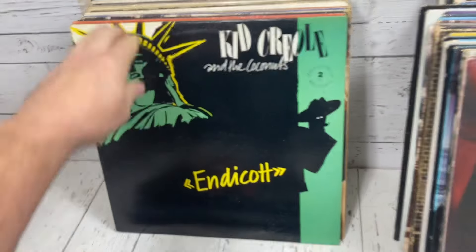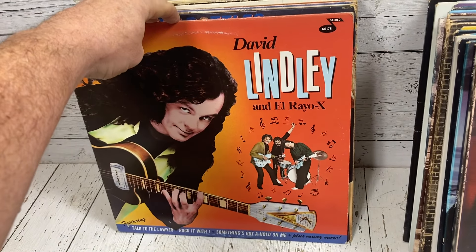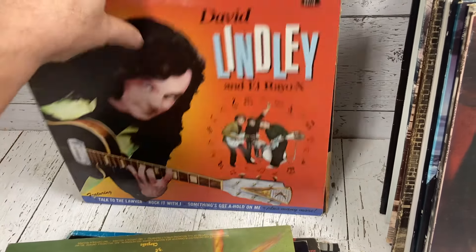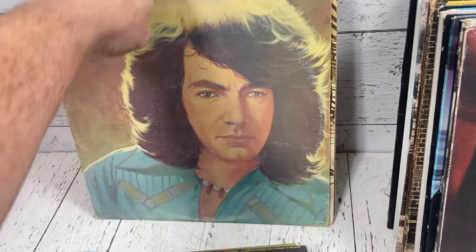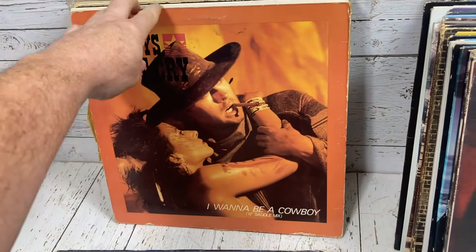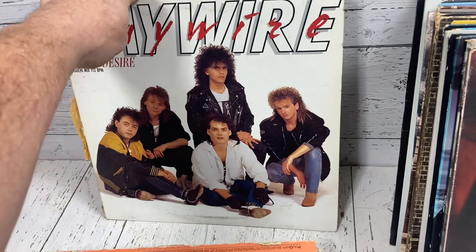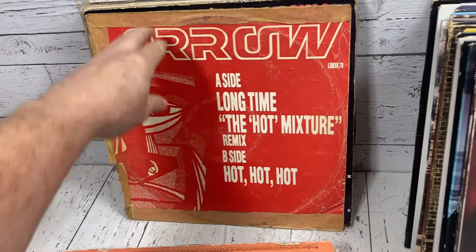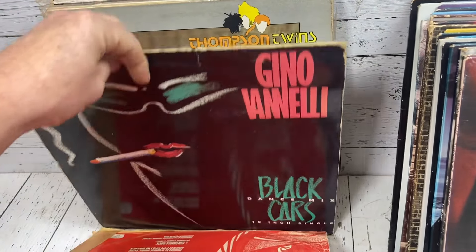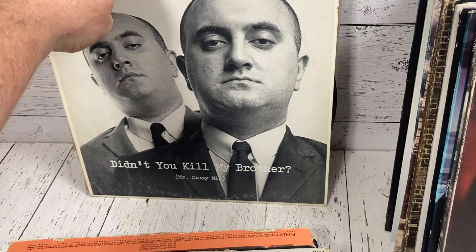Nantucket, Kid Creole, David Lindley and El Rayo X — great K guitar on that cover — Nell Diamond, Ricky Skaggs, Dead or Alive Boys Don't Cry/I Want to Be a Cowboy, Divine — I actually had somebody ask me for Divine the other day — Haywire (a Canadian band), Arrow's Hot Hot Hot remix single, Gino Vanelli Black Cars dance mix, Thompson Twins, and Alexei Sayle's Didn't You Kill My Brother? — which is hilarious.